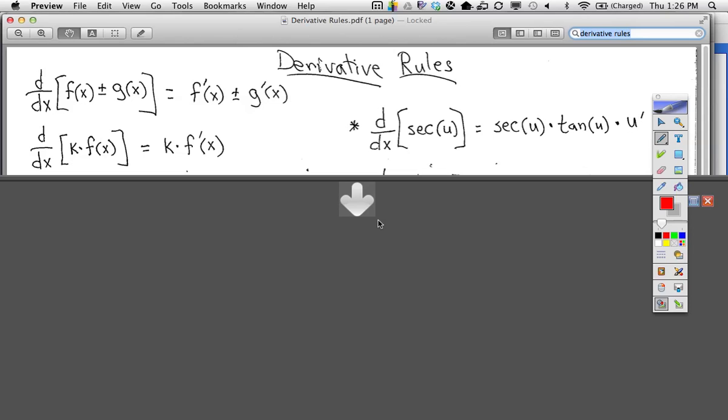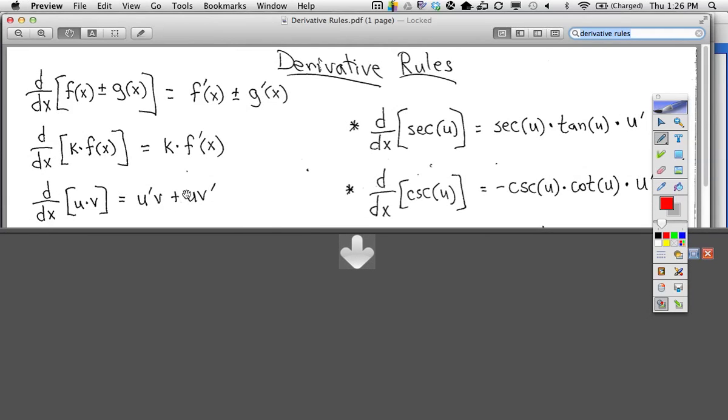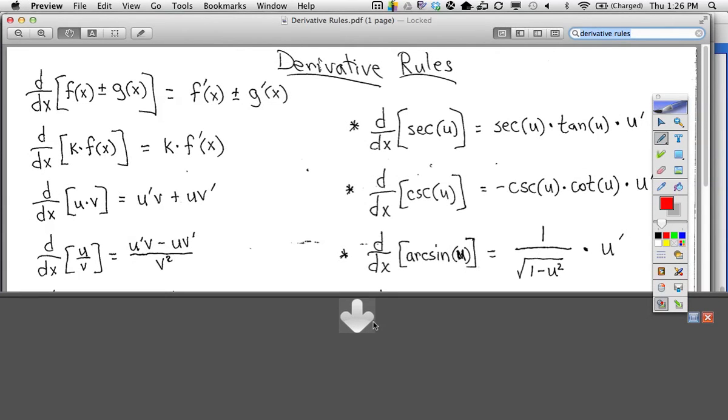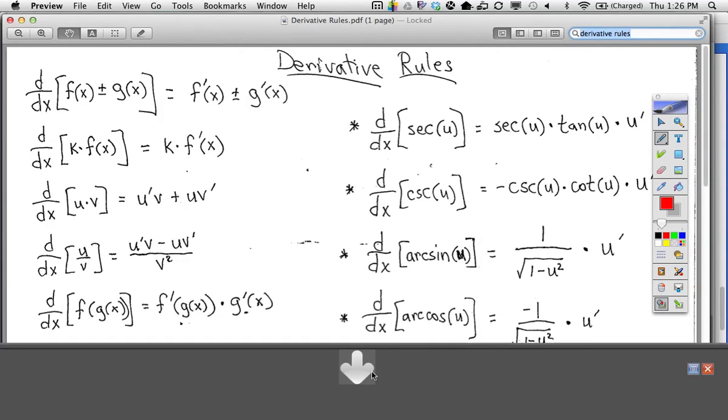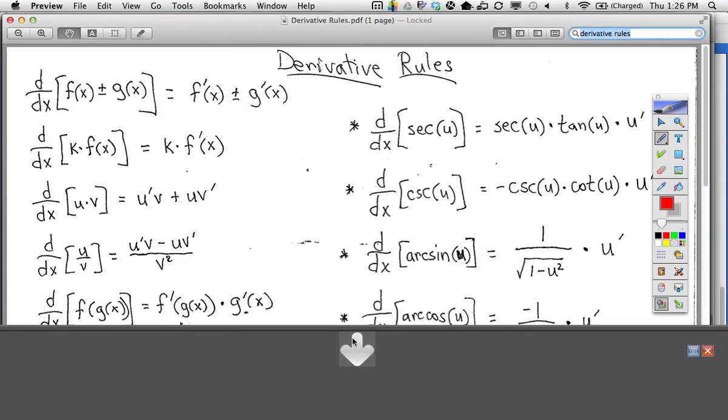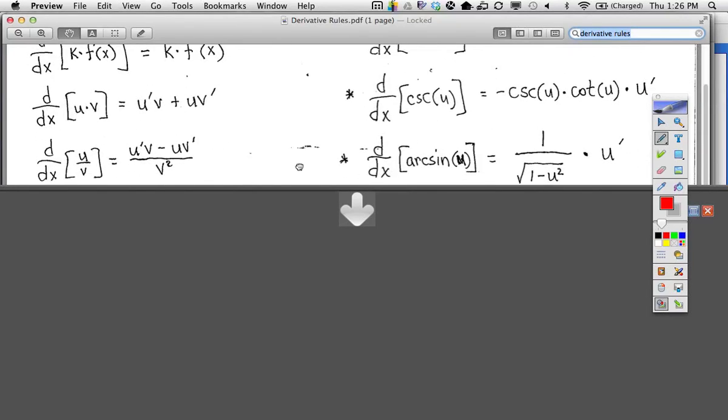Okay. Now, just look at the left column for a minute. So we've already gone over these. Add, subtract, you just do their separate derivatives. You got a constant, you just keep the constant there. There's your product rule. There's your quotient rule. Okay, there's your chain rule, right? I mean, the ones that we've been doing here lately. So those are pretty obvious ones.